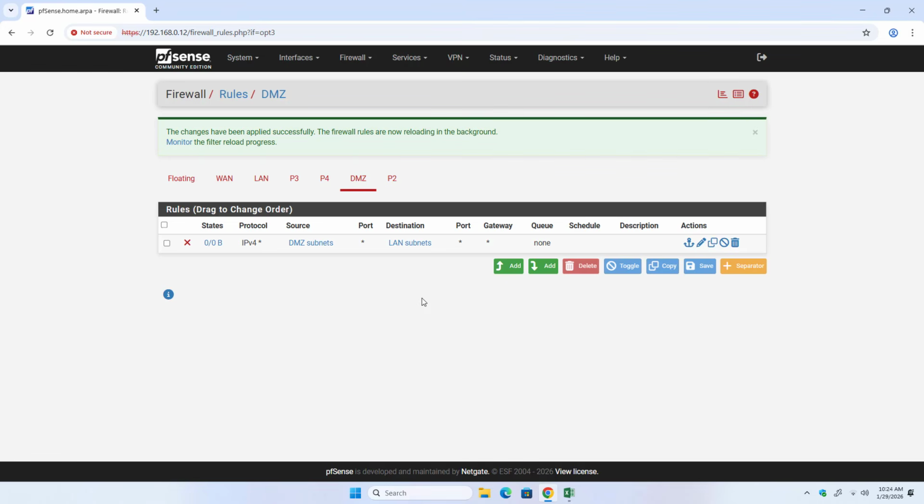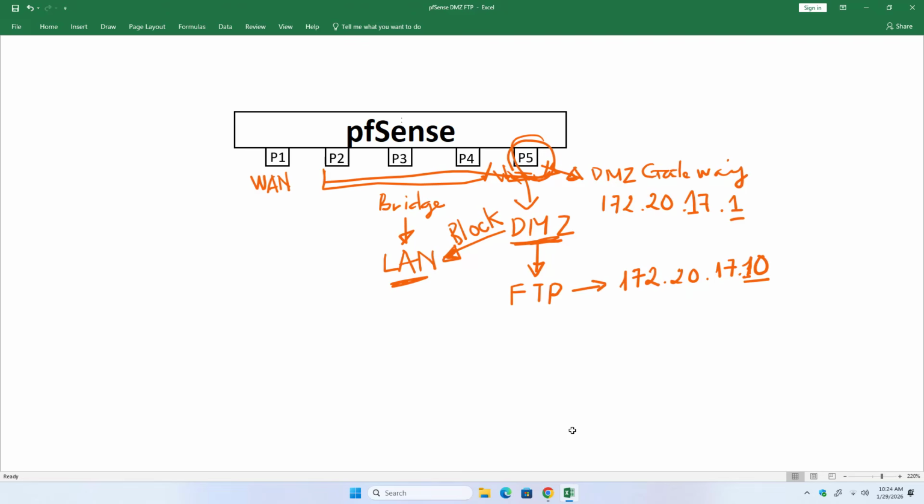Next, I allow connections to the file server from the Internet. Internet to WAN.